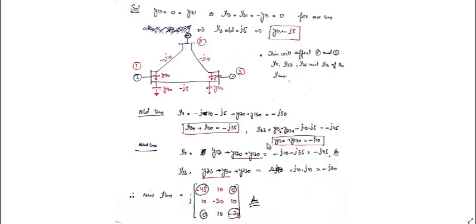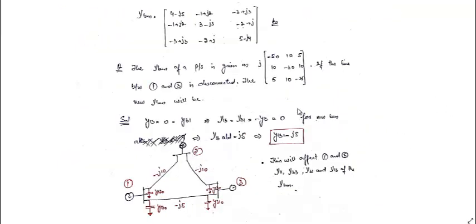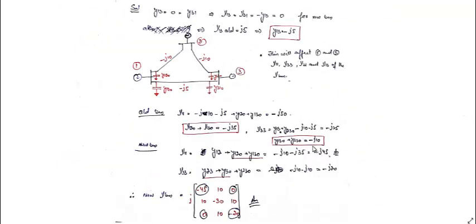We have calculated. Similarly, Y33 will be equal to Y130, Y230 minus j10 minus j5. That is given to be, sorry, minus j25. So when we equate it to minus j25, Y130 plus Y230 will be equal to minus j15. For the new bus, Y11 is equal to this plus this plus this. So it will be Y12 plus Y120 plus Y13, that is minus j10, this value, and the value of this will be minus j35, that is equal to minus j45. This is the one element.